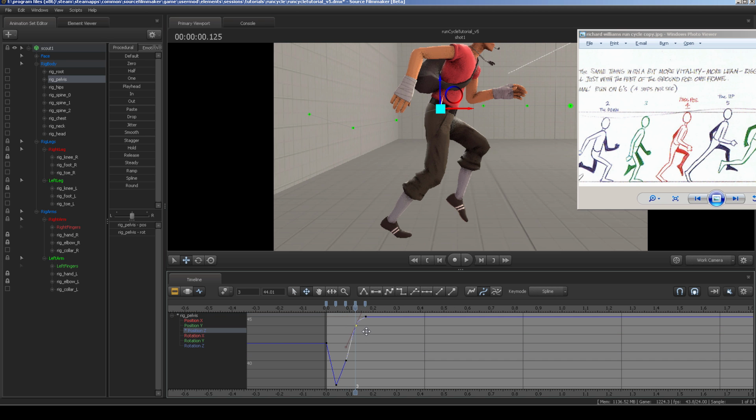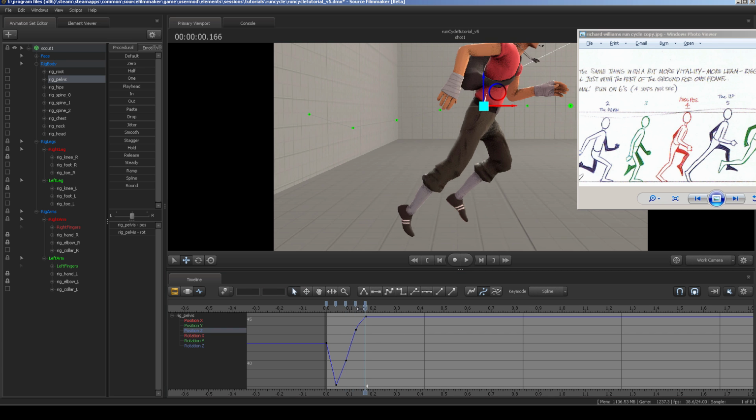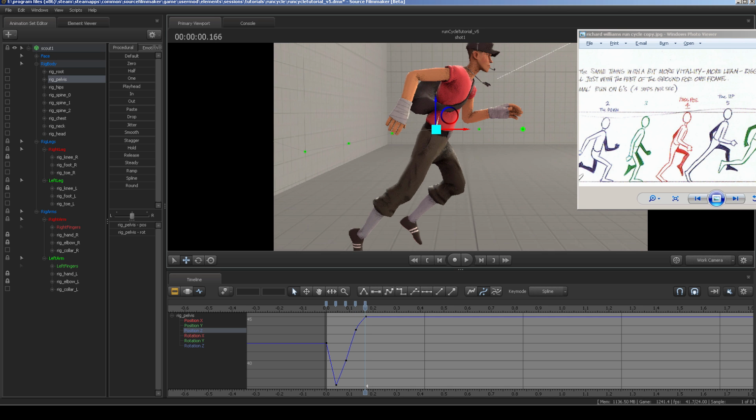I'm actually just going to drag the pass position down a bit to 43.5. That's a bit better.